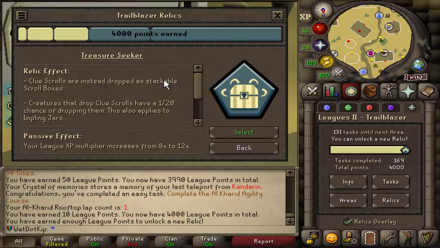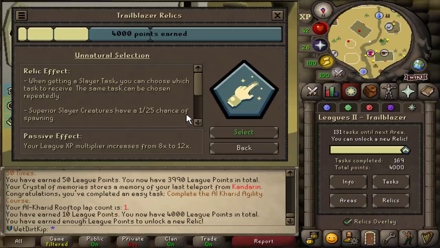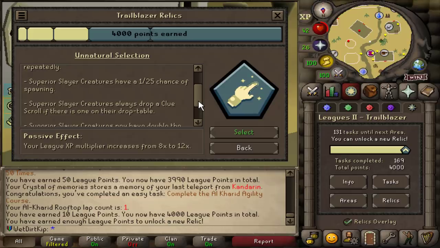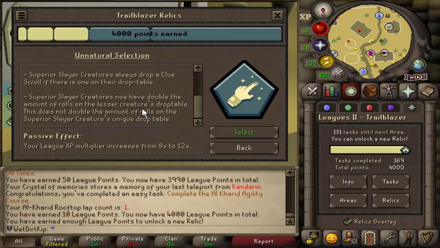Originally, I did not regret taking this relic on my main until they made an update recently, where when you drop your clues, whatever step that you had on it, the next clue that you get or all the future clues that you get will still have the same amount of steps, which makes it actually viable to do clues with unnatural selection, because before, it wouldn't really be very feasible to get many clues done at all, because you'd have to get like four superiors and then juggle all their clues on the ground and hope that you were able to finish one. But now because of that, it's very viable to finish clues, and I think this is clearly the better option.